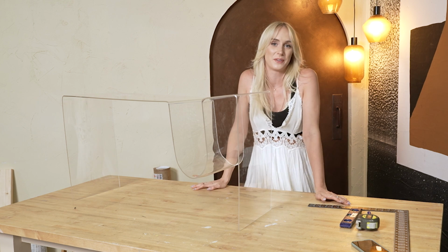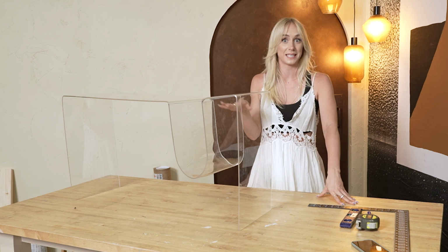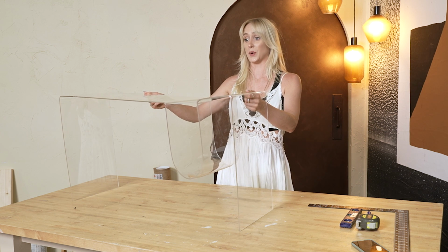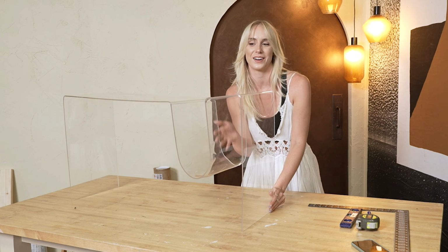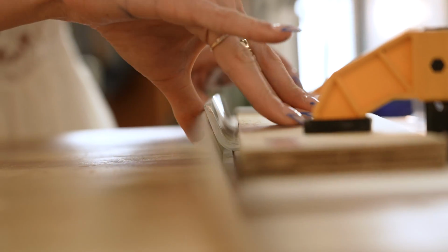What I definitely would do differently next time is use a piece that was thicker, so minimum 6 millimeters thick, especially for something of this scale. Obviously the 4.5 millimeter works on smaller projects, maybe not so much for bigger projects, especially ones where I'm expecting to put weight in here. But anyway, now I'm going to keep working on this, but let's see how it looks in its final form.